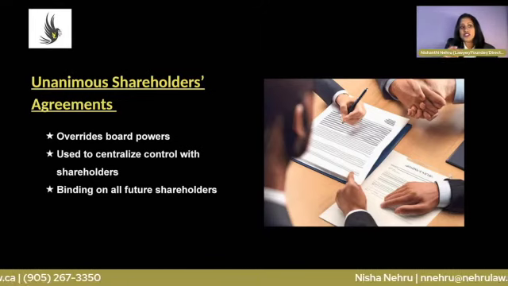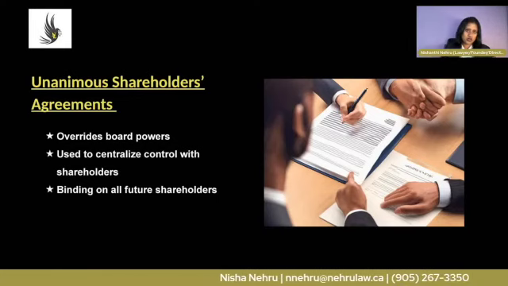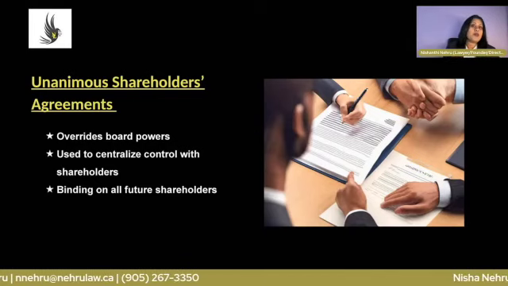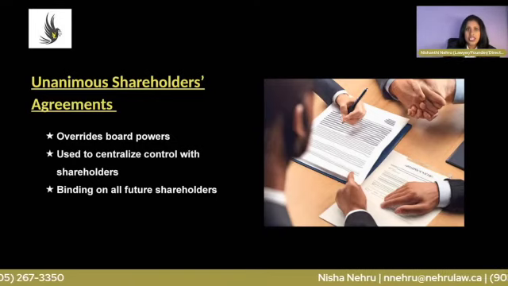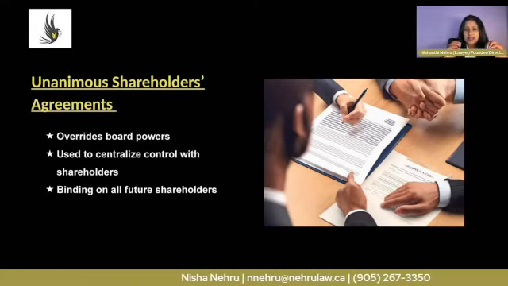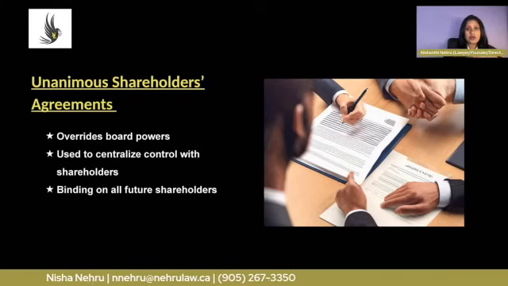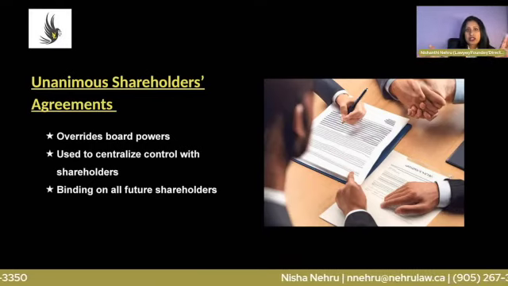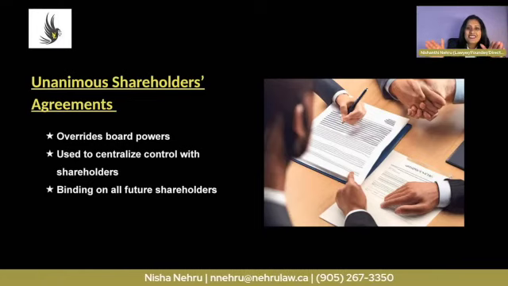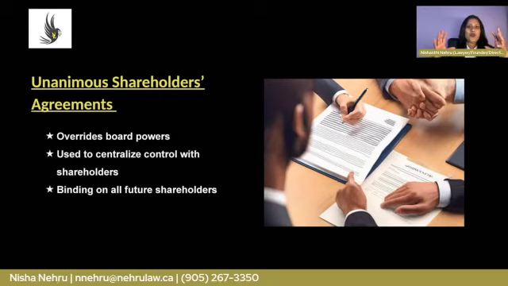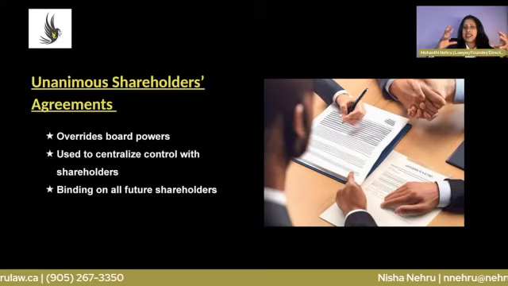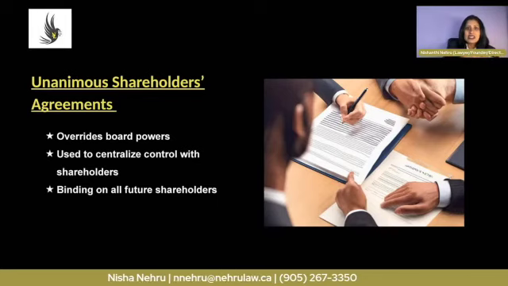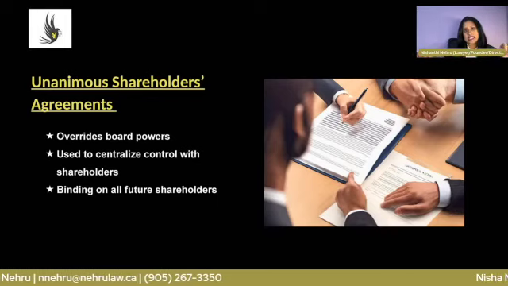This is a unanimous shareholder agreement, where all the individual shareholders within that agreement are permitted to have the right to vote on specific areas. But this is only one part. This can be only one part of the shareholder agreement, where there is a clause where you put in a unanimous shareholder agreement. Sorry, I can't say the word properly, unanimous shareholder agreement, if you wanted to make sure that this is a family-owned company and everybody has an equal right, and you want everyone to be able to make that decision as a clear decision rather than have multiple individuals make different decisions.